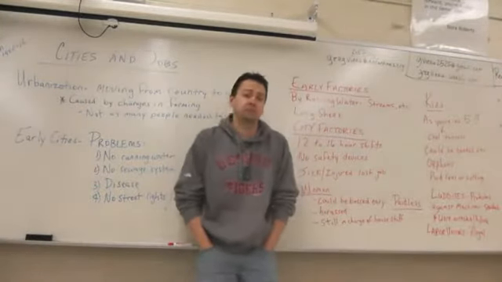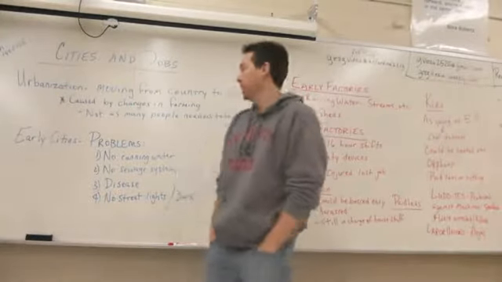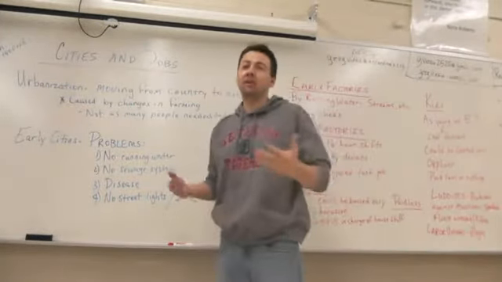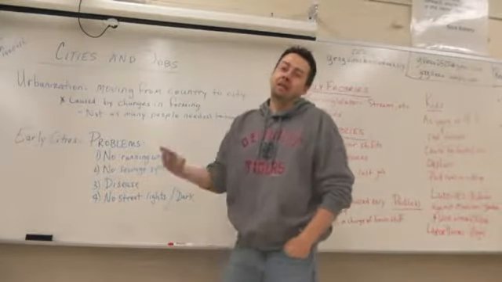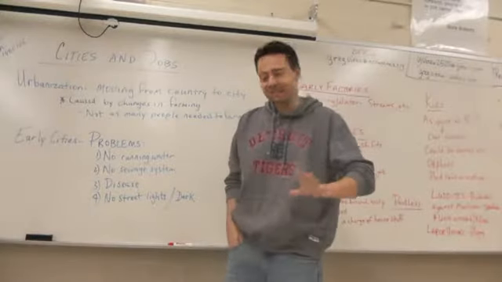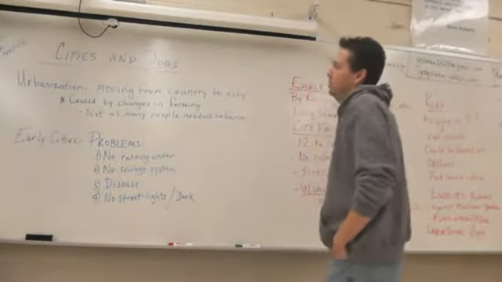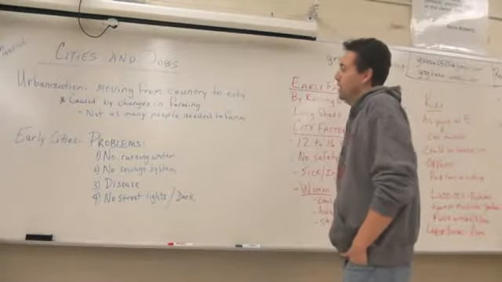Today you're going to be learning more about the Industrial Revolution and especially cities and factories. Remember that the Industrial Revolution started about 1750 and ran till about 1900 or somewhere around there. The date's not necessarily all that important, but today this is what we're going to be talking about. We're going to start off with cities and jobs.